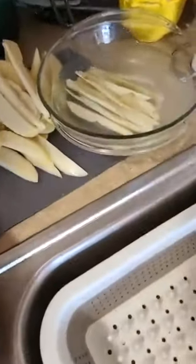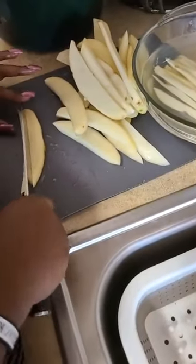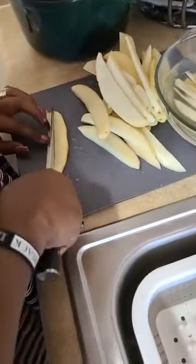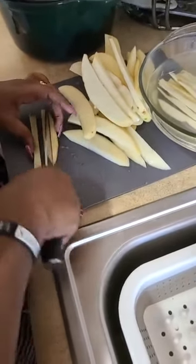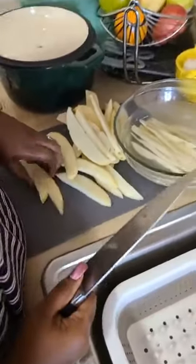Beautiful wife is doing our fries. She's making them super skinny. Yeah. Oh, you don't have to make them that skinny. I do. No, I promise you. I don't want them to be potato chips and all crunchy. But it's okay. You do your thing.